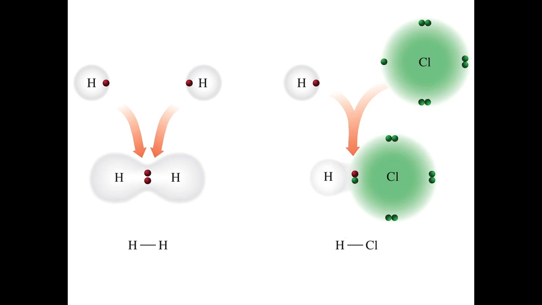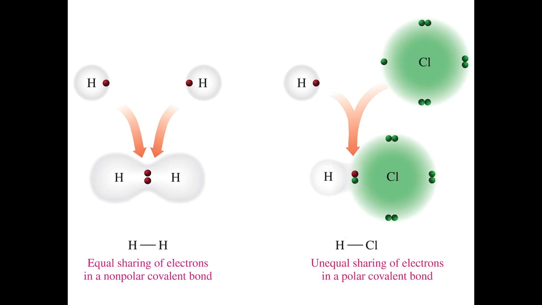Imagine if there was a tug of war and there were two people with the same strength, and they were pulling to get those electrons. Neither of them will have the electrons more to its side. So we say that there is equal sharing of electrons, and we call this bond not only a covalent bond, but a non-polar covalent bond. Whereas on the right-hand side, the bond between hydrogen and chlorine is categorized as an unequal sharing of electrons. So that covalent bond is called a polar covalent bond.